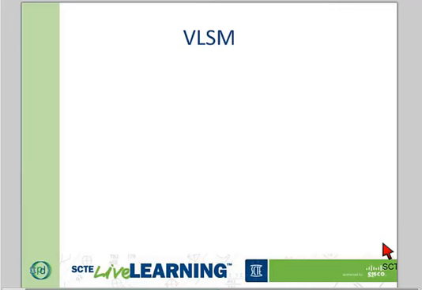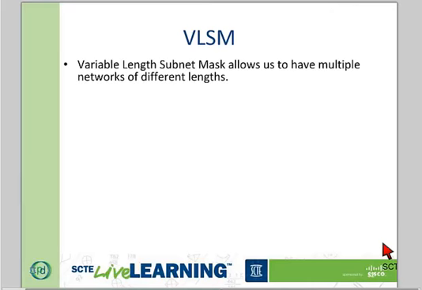Especially, I might only need 6 IPs. Well, here you go, here's 270. Well, I don't need that many. I only need 6. Well, don't worry about it, just waste the rest of them. Well, maybe if you're running IPv6, you can waste. But in IP version 4, we're having a problem with IPs running out. So we just can't waste IPs. It's very important that we use them the best way we can. So they came out with variable length subnet masks, where each subnet can be a different size.